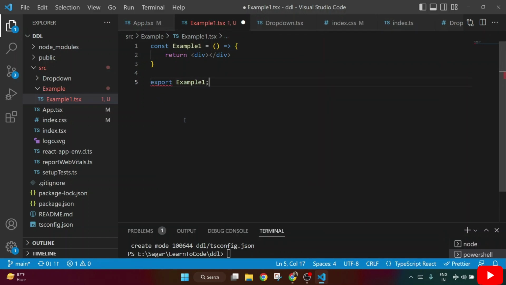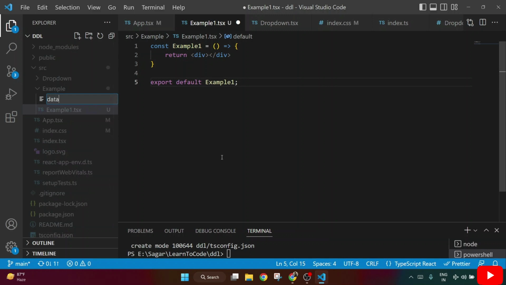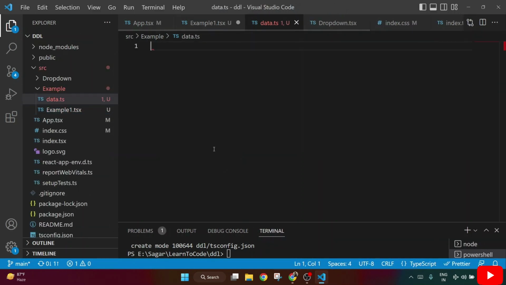Yeah, fine. Export default example1. For this example we will need data, correct? And that data I am going to write inside a data.ts file, not a tsx. Yeah, so here I am pasting some data. Let me paste it.